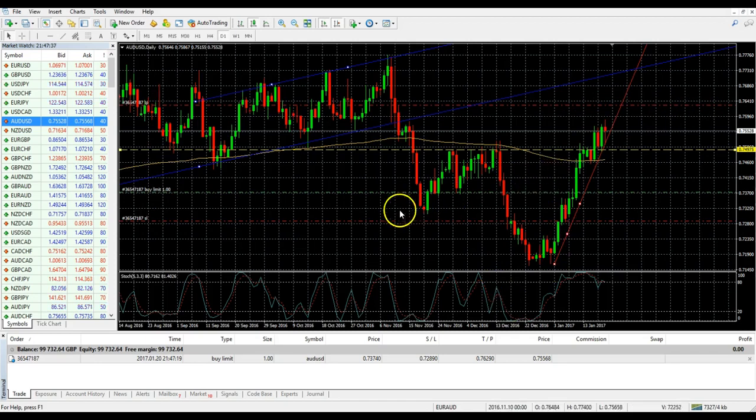Now those figures will be reflected in our terminal window. If we go down, we can see that. So the buy limit price that we want to trade at, the stop loss, the take profit, and the price it's currently trading at. Obviously we haven't entered, so there is no profit or loss at the moment. And that's how we apply the trade using risk management principles.